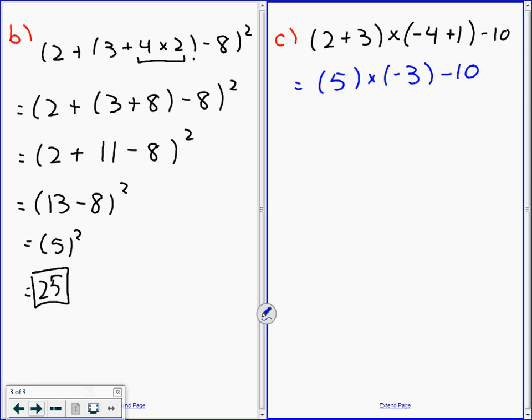Okay, so everyone see that? We're just going to hit the brackets first. Now, again, I'm going to borrow this sheet if you don't mind. If you need to use this sheet for the number line, you may use that, there's no problem with that. You use it on your test too, I'm not going to be offended by that, okay? You use your times table, that's perfectly okay, all right?